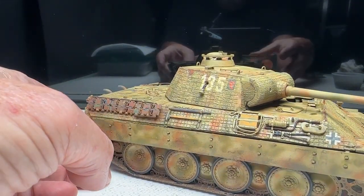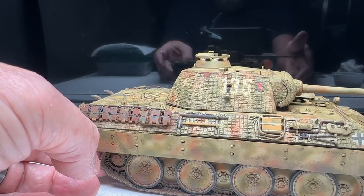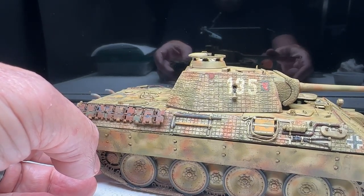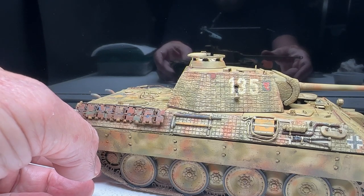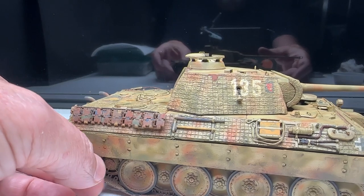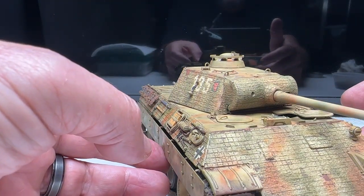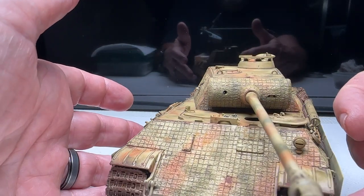The rest of it just needs some dirt now, just a little bit of dirt here and there, and then some silver highlights for the gunmetal places. And then we should be done, and I've got to finish the figures up, and I'm done with this one.